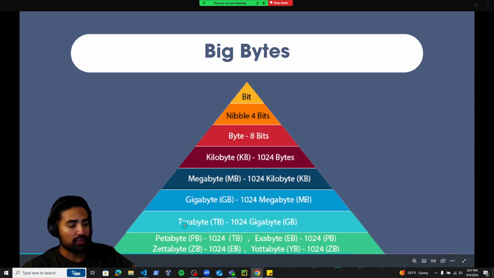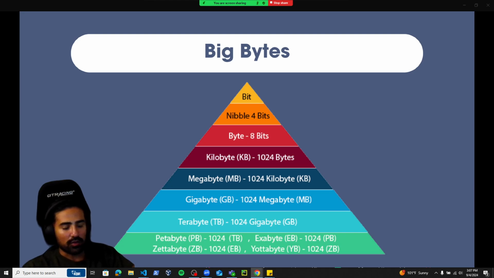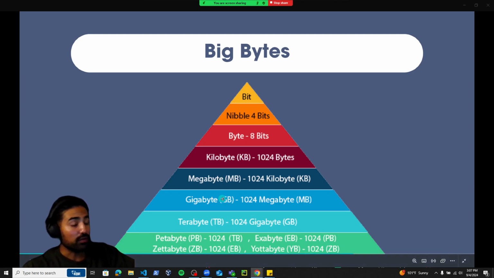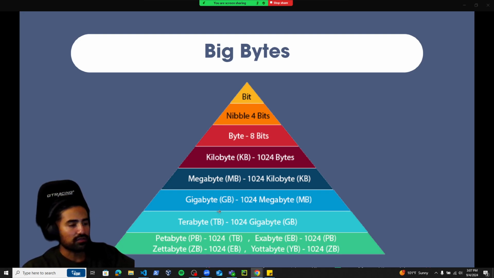For example, I have a storage drive for my pictures and for files. Whenever my computer doesn't have enough space for those things, it takes about, I think, 2 terabytes. So that's a lot of memory. And the reason I need so much memory is because I take a lot of pictures. And these pictures, they're from a digital camera, one of those professional looking cameras. So each of those files is really big. So I'm going to need terabytes. My phone has gigabytes, so it can also hold a lot of photos. But when I'm talking about the thousands and thousands of photos, I'm going to move them to my terabyte storage device.